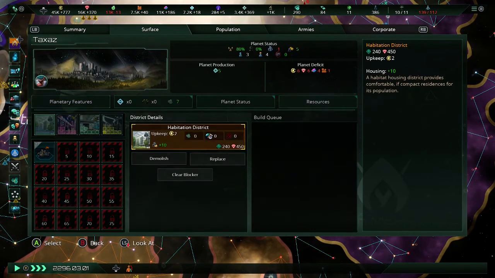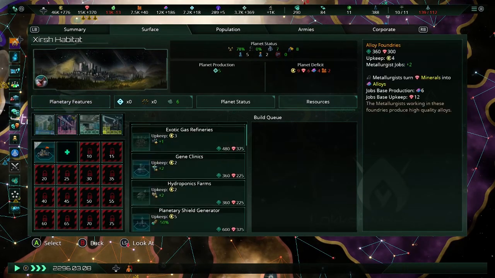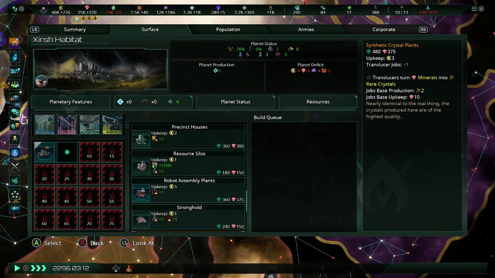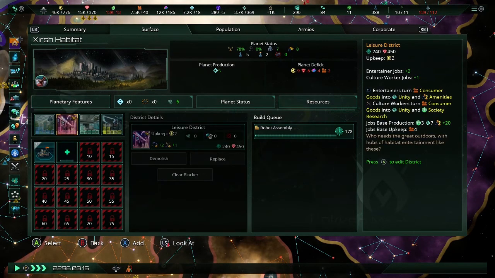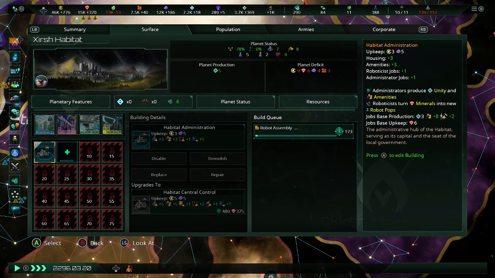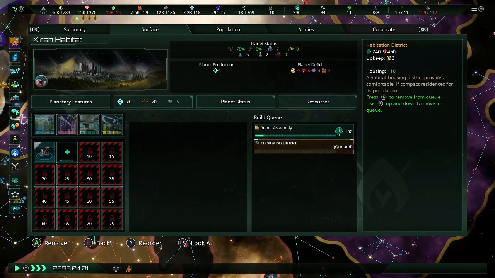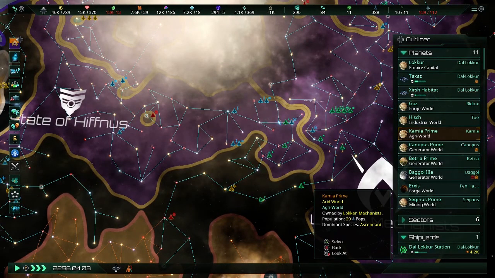Alright, so this place needs another city district. And some more of that, please. This place needs a robot assembly plant. That will work. And wonderful. Yeah, because this gives you replicator jobs. Yeah, it does. The roboticist jobs. That's right. We'll go and build one of those just to... Oh, wait, no. There's already one there. I just saw that there was already one there.